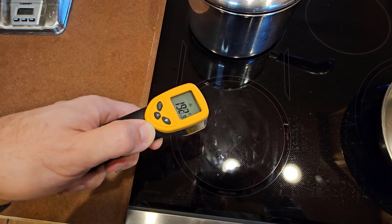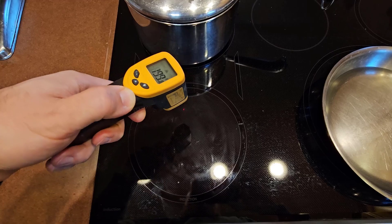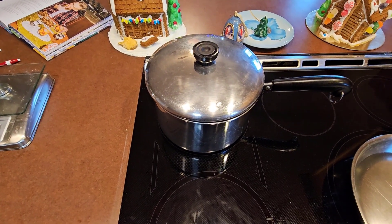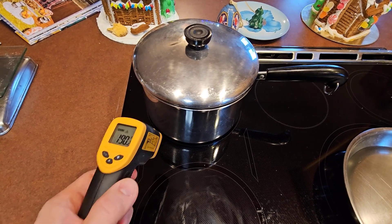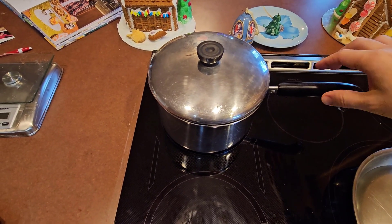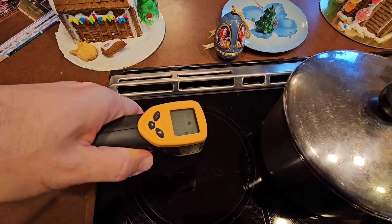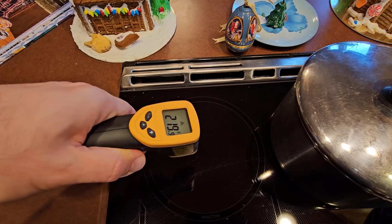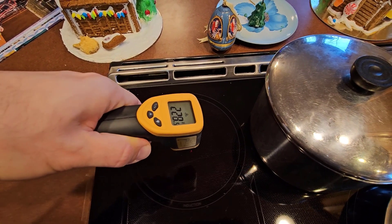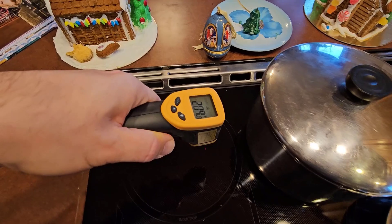Even with the very flat bottom pot we saw a variable temperature profile with different hotter spots. I'm now going to let the water in the second pot — which had a more uneven surface — boil for a few minutes and test that as well to see if that makes a difference. Same thing here: this pot has been boiling for a few minutes, I slide it out of the way, turn the burner off, and get measurements as fast as I can. This time I'm up to 211 right in the middle; the highest I've seen was about 226. It's actually a little more consistent in the 210–220s over a wider region with this pot.